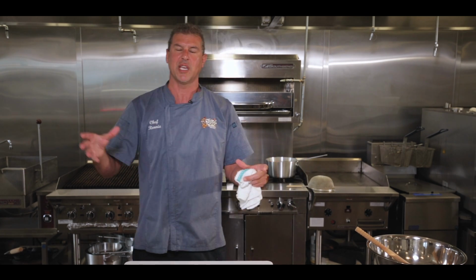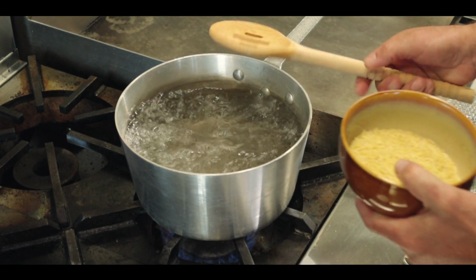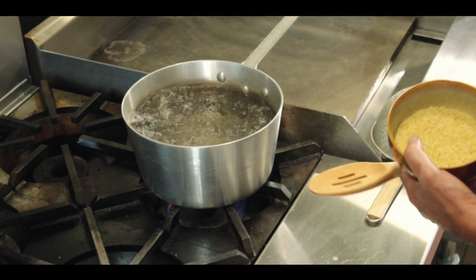Today we're going to cook Italian Orzo tuna pasta salad. As making a salad with pasta, you can always undercook things a little bit. If you undercook it too much, the pasta is going to really want to keep sucking things up. So we're going to cook it about a minute short of the 9 minutes that it says to cook it, so that it can suck up the salad dressing that we're going to make for it. As always, salt the water.